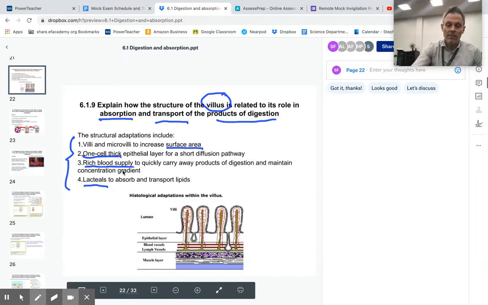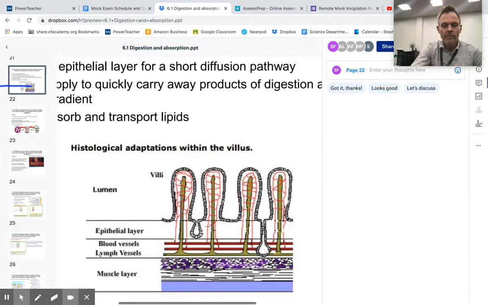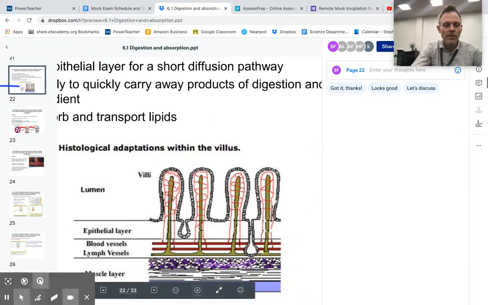So I'm going to use the image that I have here. I'm just going to blow it up a little bit so we can see it better. All right. So the surface area one I think is pretty easy. Actually, before we do that, why don't we do a little bit of review?